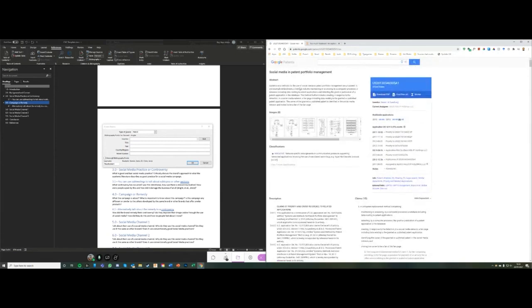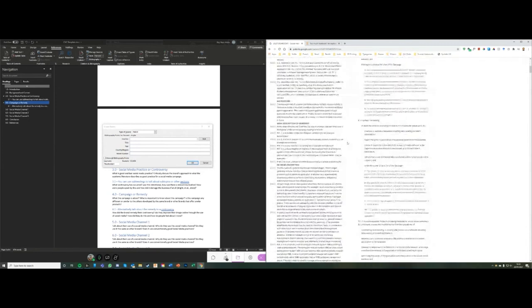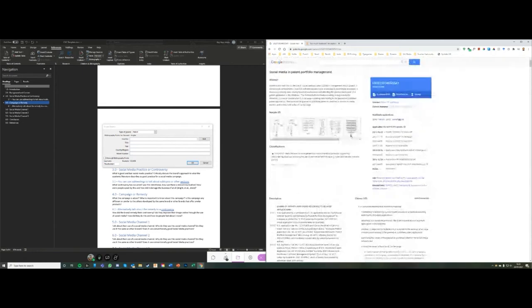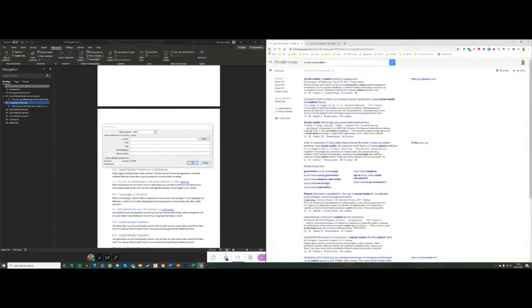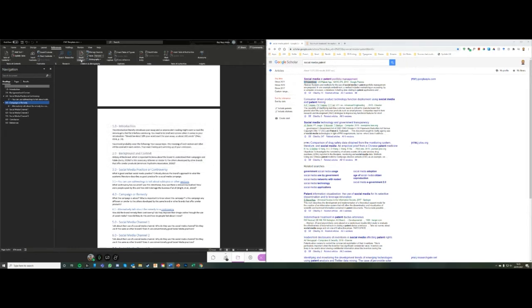We'd put the name of the inventor, the title of the invention, so social media, patent portfolio management, the year, the country or region, this I think is the US, and then the patent number, which would be the United States patent number there, or whatever it is respective to the patent. So that would be the name of the inventor there.